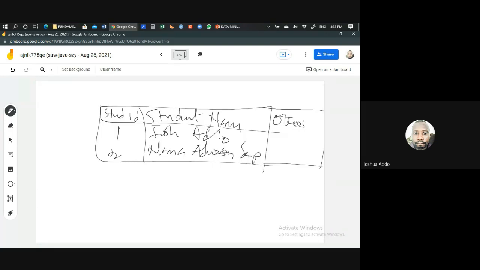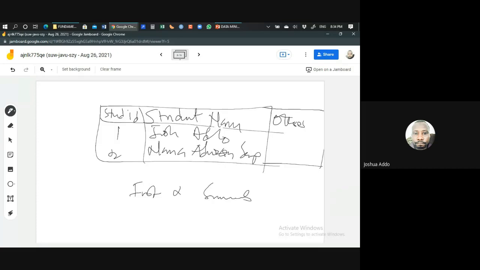For example, Josh Ado can be separated into first name and surname, and these naturally exist as discrete components. So when we store it like this, we have not achieved atomicity.